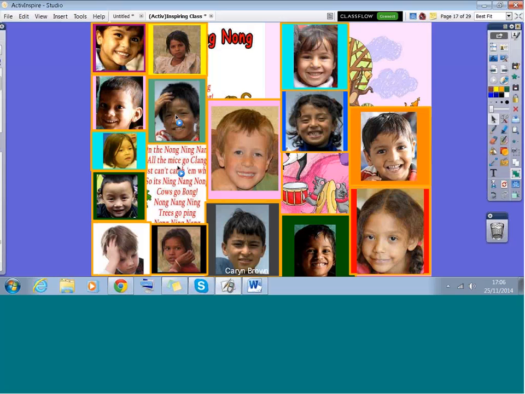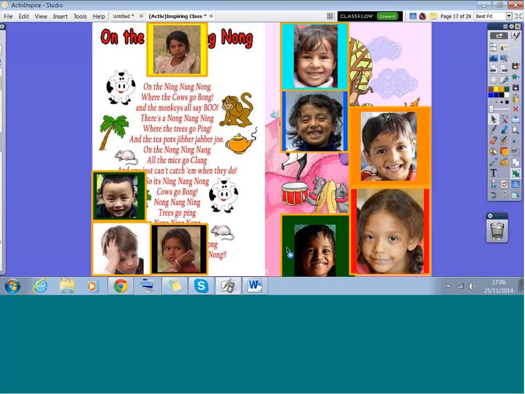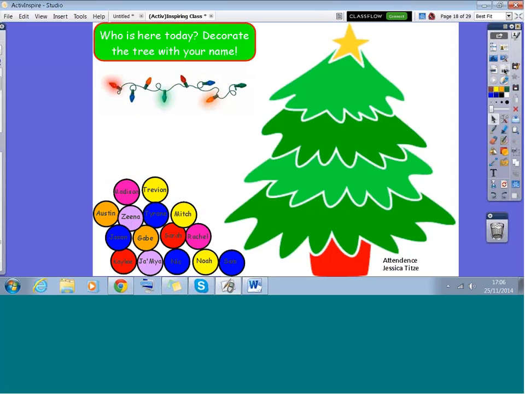But what also is going on is they're slowly revealing something behind there that they're going to be learning that day. So I thought not only was it great because that was her register, but it was also the fact that she had something behind there that was going to give them an idea of what they were going to be learning that day. Because this is a routine that she did on a regular basis, they came to expect that, and they looked forward to finding out what they were going to be learning, and that would often spark off the discussion at the beginning of the day. So it's a nice little idea.